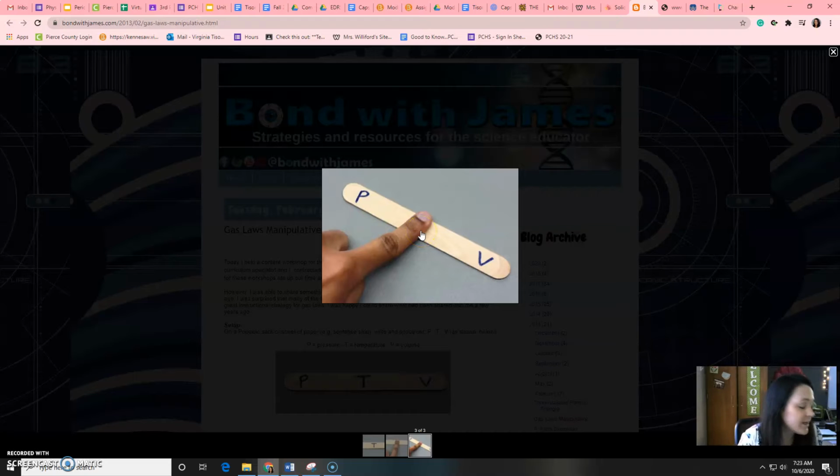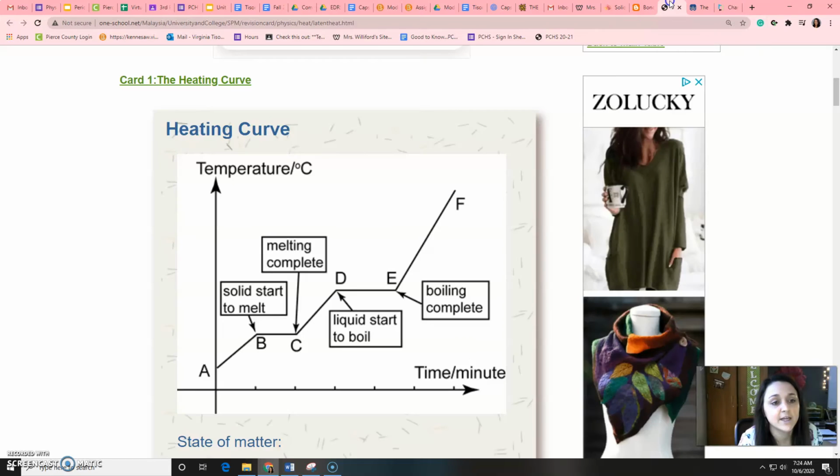All right. Now let's look at a phase change diagram. Remember this? We start at low temperature, low energy. And here, once we go up, we have high temperature, high energy. So on these flat lines, you have your phase change happening. So we're heating it up, heating it up, and then we reach our melting point. And it takes a little while. We have to sit here at the same temperature until the whole thing melts. And then we heat it up, heat it up, and then we sit here while all the particles boil.